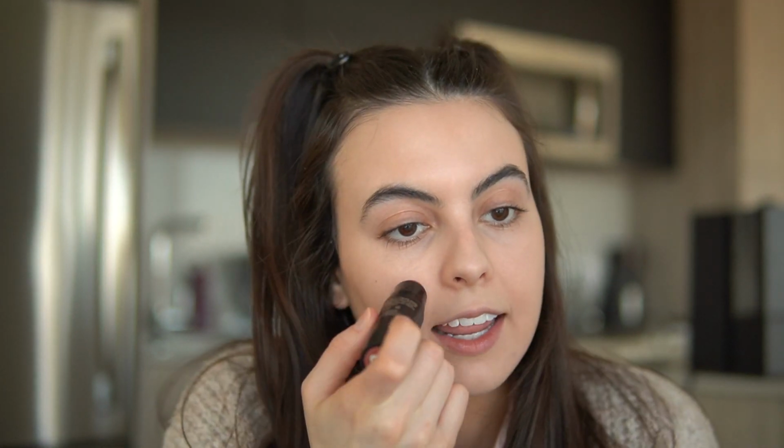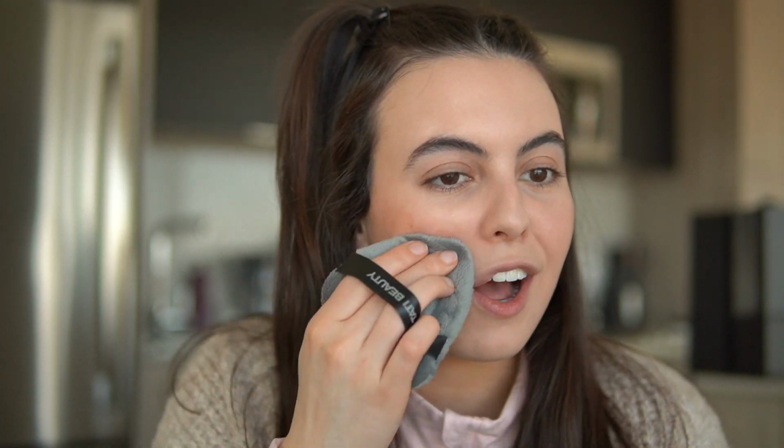Then I like to go in with blush. I've been really loving the Sunkissed Nudes Matte from Nudestix. I like this because I really go heavy-handedly on my blush. If you haven't seen my Glossier blush review with their Cloud Paints, you can go check that out. I'll link it below. But I am a blush lover. I usually go pretty heavy, just work everything out, which is really the goal. I love having rosy cheeks. I have naturally rosy cheeks anyway, so this way I can even out the color a little bit more and just make it more flush. I really do enjoy a rosy flushed look.